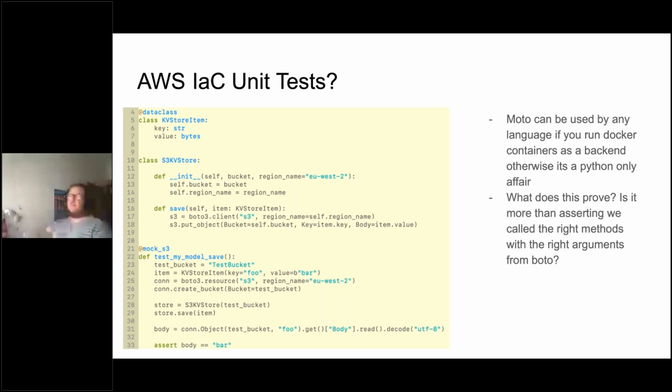And then the other thing that I'm doing there is I've got some type annotation against those fields, just to say, well, key is going to be a string, value is going to be bytes. That again prevents me from having to unit test some of those things, because I can rely on the type system to some extent to provide that guarantee, which is great. So that's the first example.